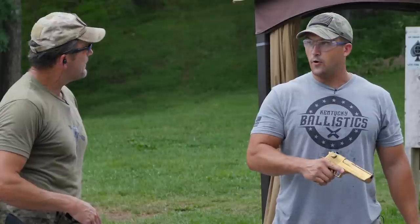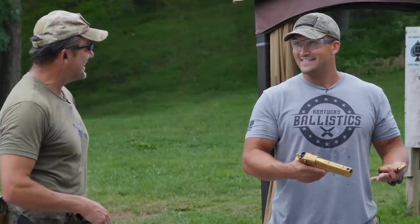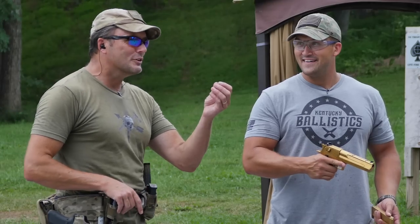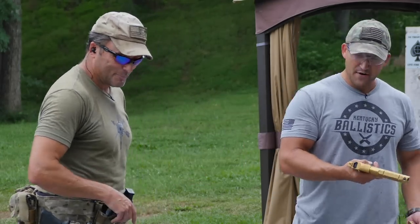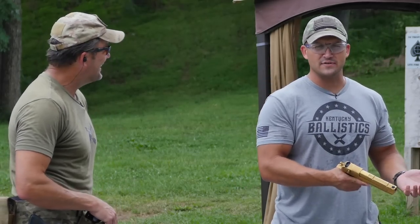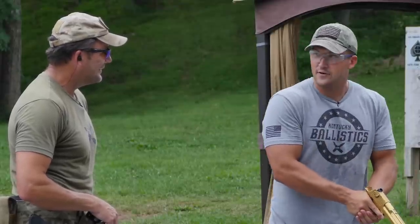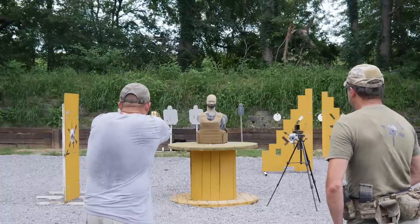Let's go bigger. So apparently I'm not the only one that likes big bore. Emery likes the gold Desert Eagle. This is nice. That's sexy. I like it a lot. Emery said, Carl, if you're going to shoot it, you've got to use the Desert Eagle. Maybe I'll be happy to do the honors. I don't think I've shot a gold Desert Eagle. That's a case of beer right there. Ooh, that's smooth. You ready? You want me to hit a fresh spot? Yeah, fresh spot.